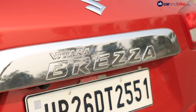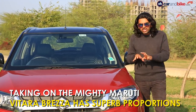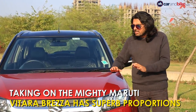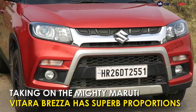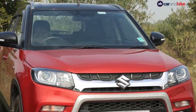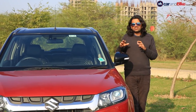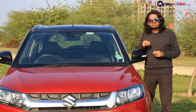Unlike some of the other Maruti designs which tried too hard — the A-Star, dare I say even the new Swift — there are no gimmicks on this design. It's a really clean, really well-executed design, and that's why it's going to age really well. This car will always look contemporary because it is the quintessential SUV. You might argue that Maruti played it too safe with that, but that's where the twist comes in.